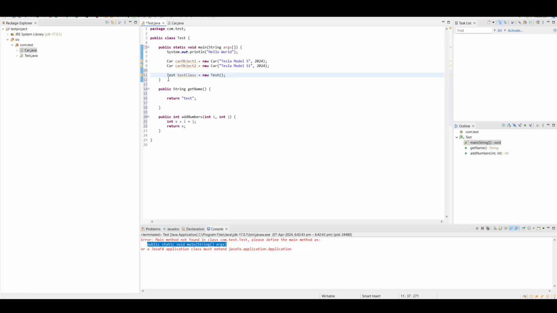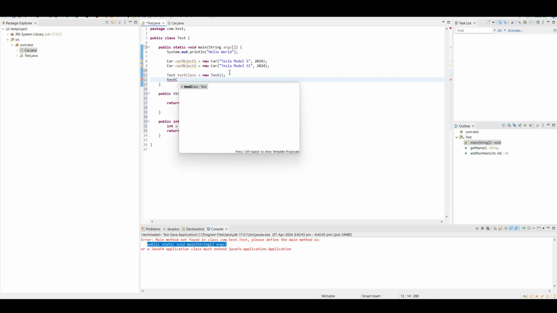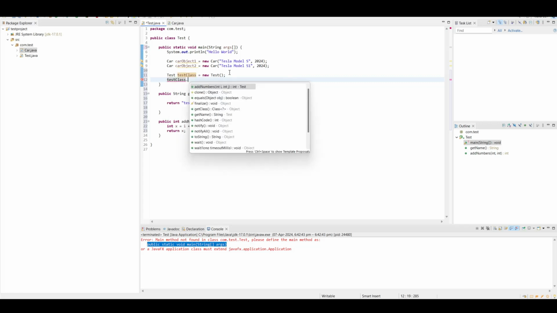Now this object will be available in the memory, and then on this object, in the IDE, if you do control space, it will suggest what to do. Okay, it will give you suggestions. So that way also you can improve your speed. So we are calling the add numbers. Okay, if you see, not just add numbers, there are many methods here, right? But we have not added them, right? So where are all these methods coming from?